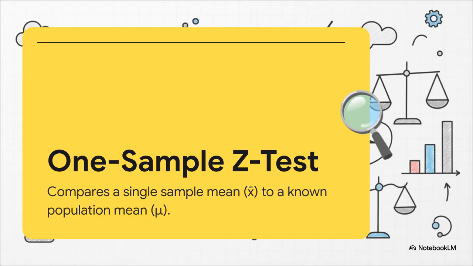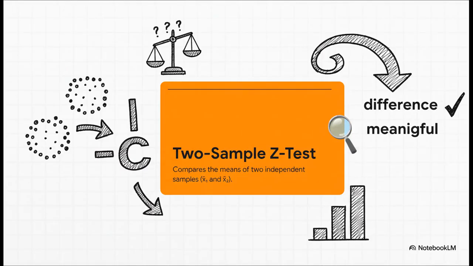You're comparing two different samples directly against each other. So let's drill down on that one-sample test for a second. The idea here is actually pretty cool. You're basically just measuring how far away your sample's average is from the known average of the entire population. The formula then helps you figure out if that distance is big enough to be significant, or if it's so small it could have just happened by chance. Now, the two-sample test is for when you're looking at two totally separate groups. The whole point here is to see if the difference you're observing between their averages is a big deal or if it's just statistical noise. The test basically weighs that difference against how much variation you'd normally expect to see.